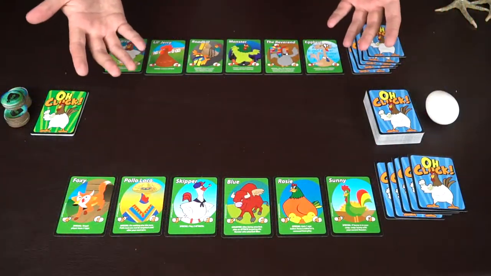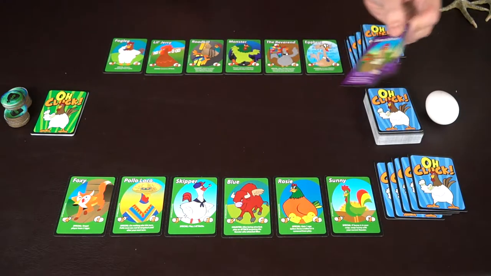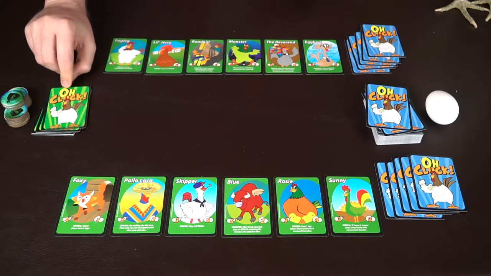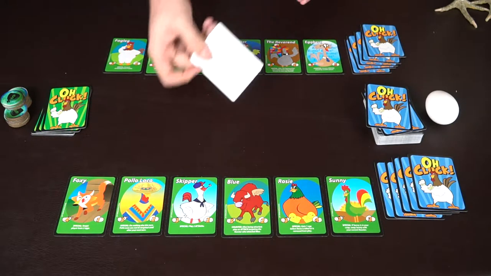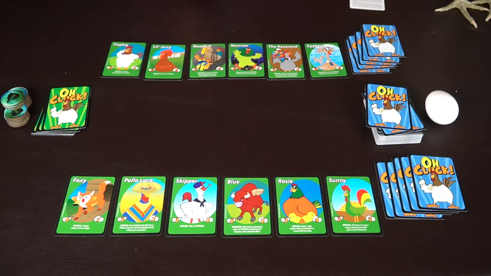So here's the game Cluck, and as you can see, there are 2 separate decks. You have the Cluck deck here, which are going to be your action cards, as well as your special cards. And you're going to have the chicken deck over here. You have different types of chickens. In a 2-player game, this little rule book will tell you that you're going to get 6 chickens to start with, but you'll get less the more players you have.